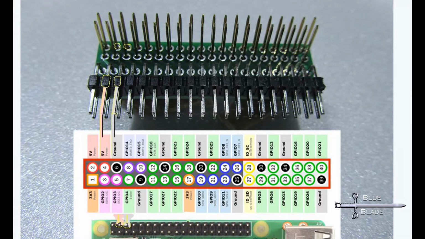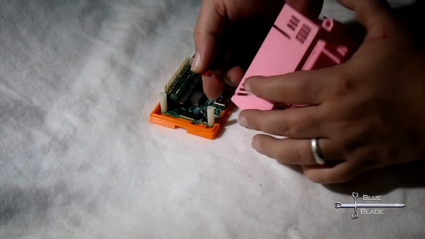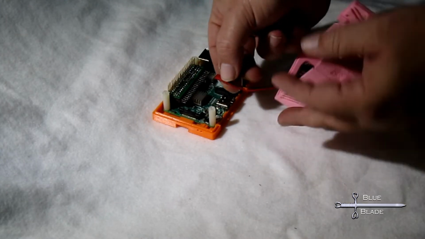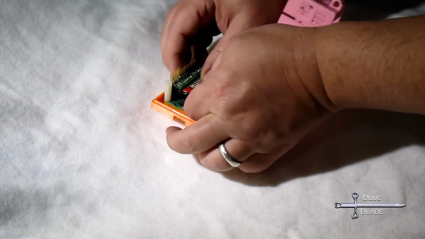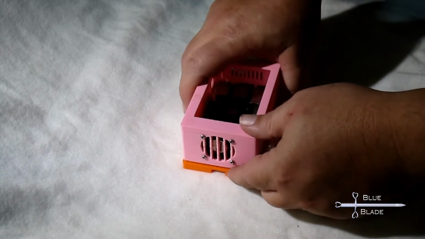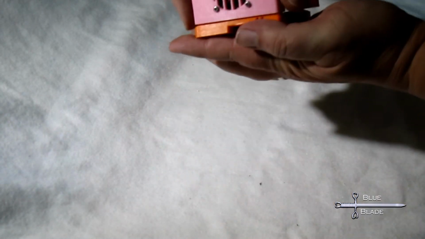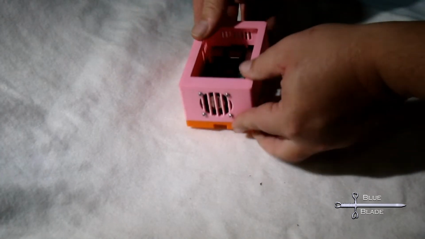The fan attaches to pins 4 and 6 on the Pi, which will be the second and third pin on the top row of the header. If you'll be using an external 5-volt supply and not USB, attach the positive to the first pin, pin 2, and the ground to the seventh pin, pin 4. Now attach the LCD and press the two halves of the case together. In this example, I didn't have an extra LCD screen, but this is how it'll look.